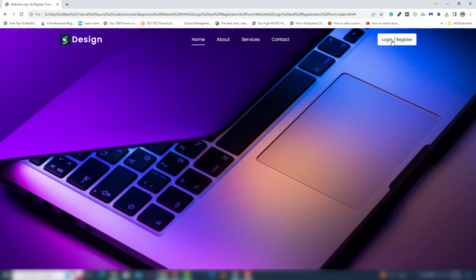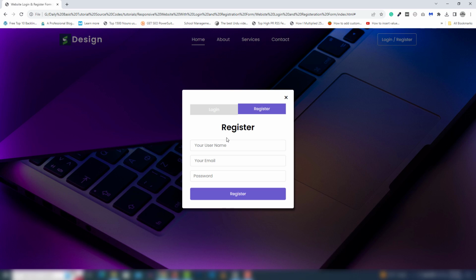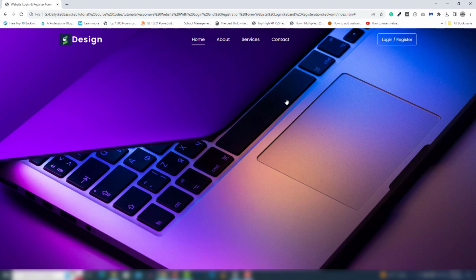I'm going to click on the login and register. I'm able to see the modal has appeared. Inside the modal there is a login form, which is the default. And on the right side there is a button; when you click on that, this is the registration form, right? And there is also a feature to click on that to close the modal. You can't see the modal anymore inside your application.